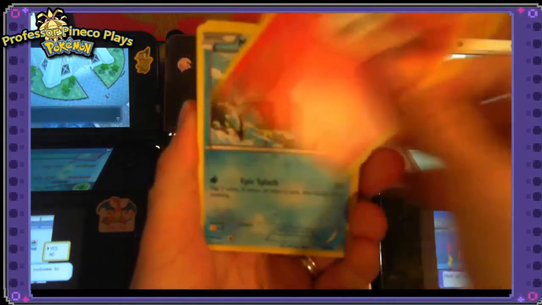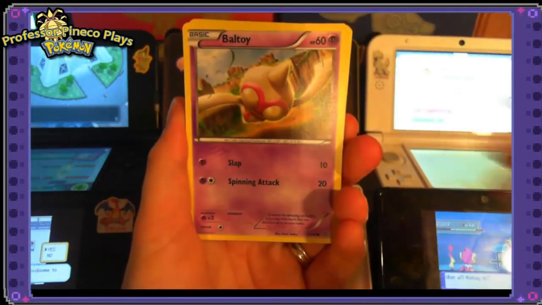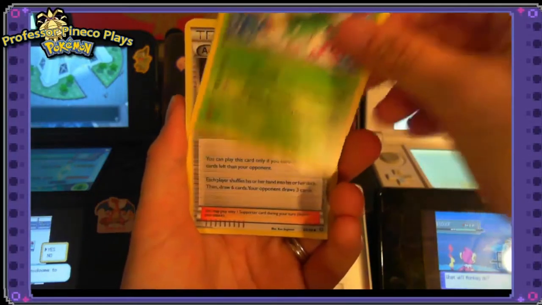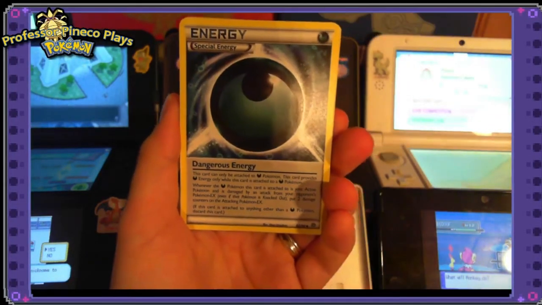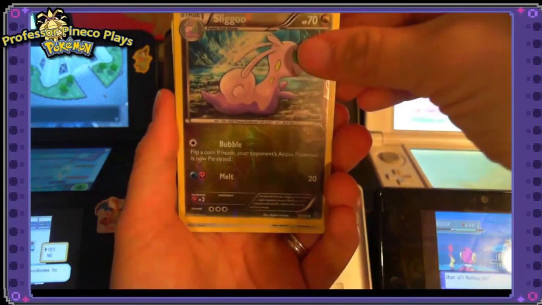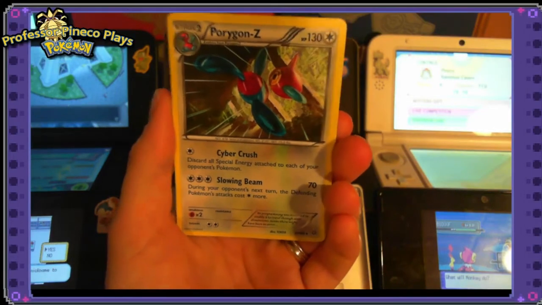So we've got Larvesta, a Magikarp, a Persian, there we go, focusing, a Ball Toy, a Wooper, a Bellossom, ooh, that's pretty, an Ace Trainer, supporter card, a Dangerous Energy, which is a Dark Energy card, and a Sligoo, and our final card is a Porygon Zed, and that is a rare, non-holo though.